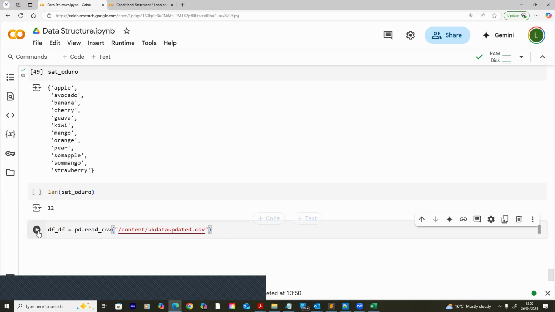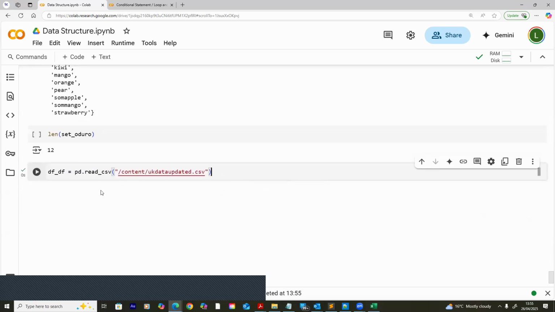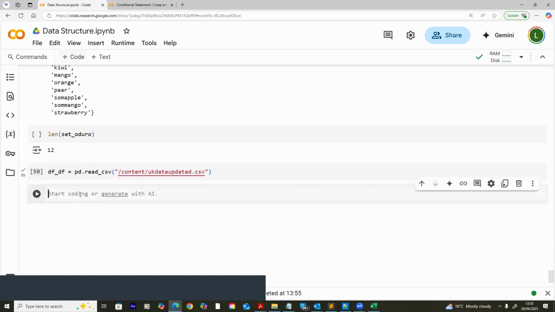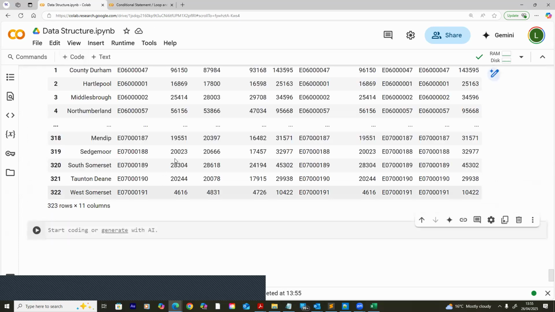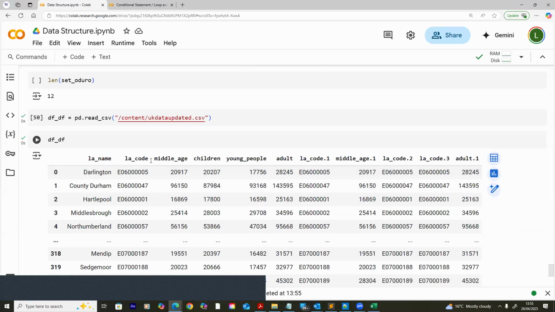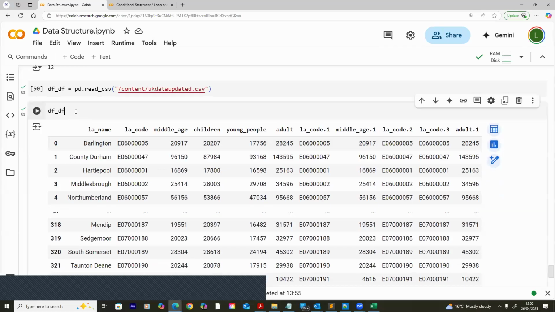So we are reading this, right? If we print df, can you see LA name, LA code? Can you see middle age is repeated how many times? Twice, right? Yes.